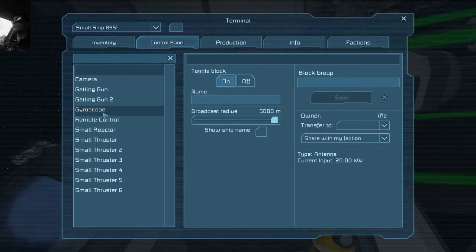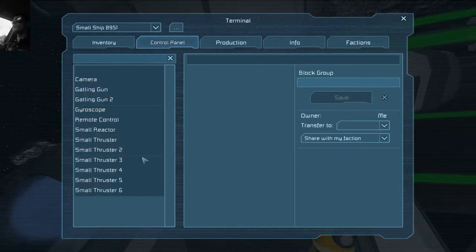View. Now we're going to select all, which I believe is Control A? Yeah. And then transfer ownership. It's on me. It's good, and share with my faction. That's how we want it. We won't be able to control it otherwise. Now you see it's coming up as small ship 8951.